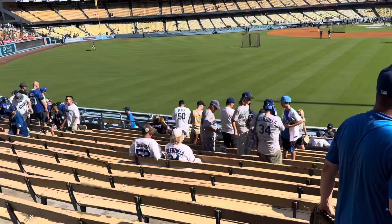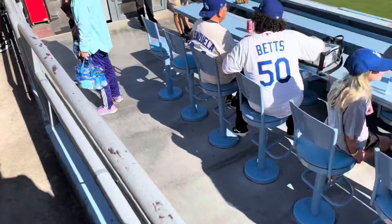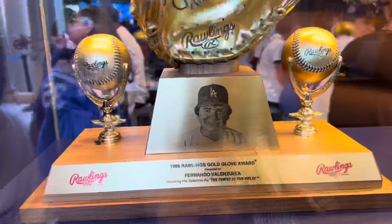As you make your way into the stands, you get hit with an amazing view. This is definitely my favorite part of the day. Not only do you get to see your favorite players on the field, but you also get to have a good time with other fans there for the exact same reason — and that's to have a good time. Batting practice ends one hour prior to first pitch, so you have enough time to go explore the park.